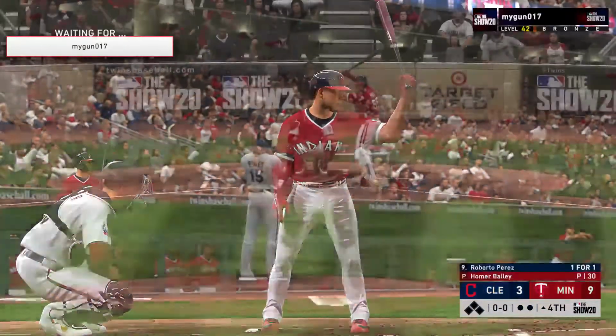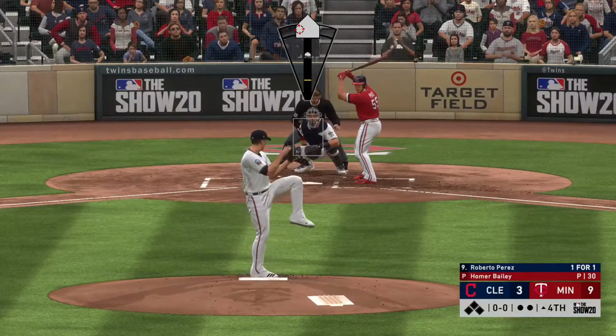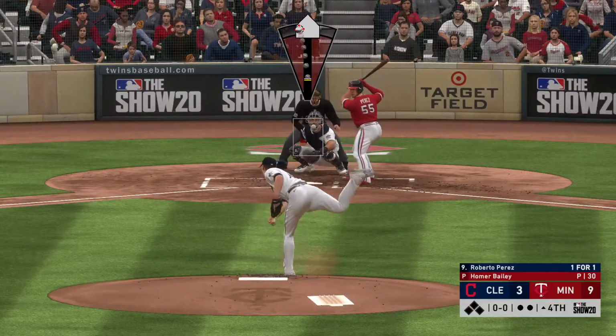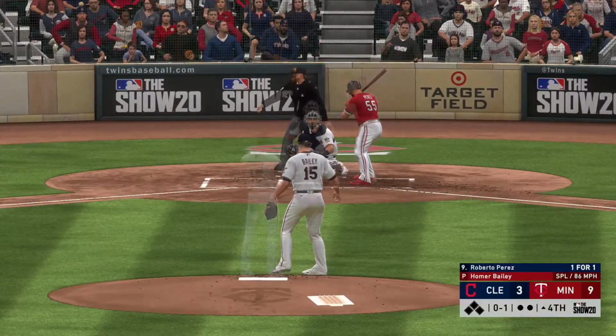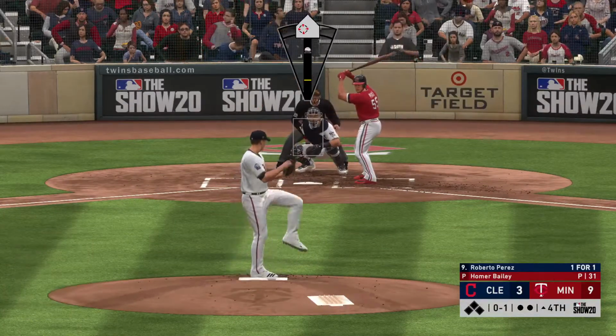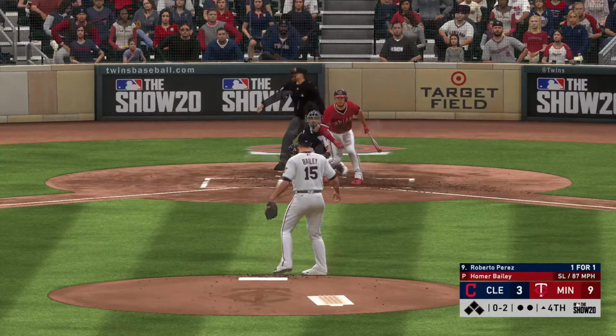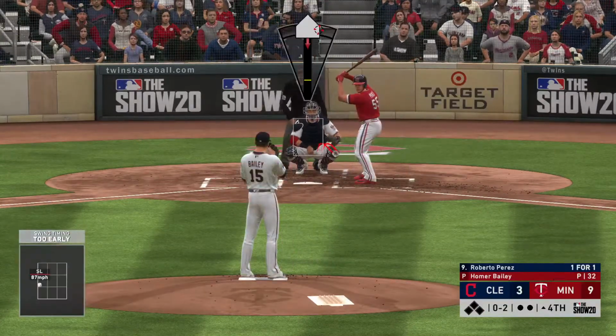Striding in for the Indians, Roberto Perez, a base hit in his first trip. The catcher, number 55, Roberto. In there, and it's 0-1. Got him out on his front foot. It's 0-2.